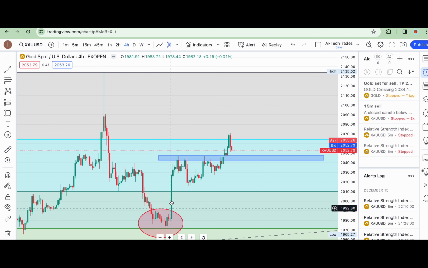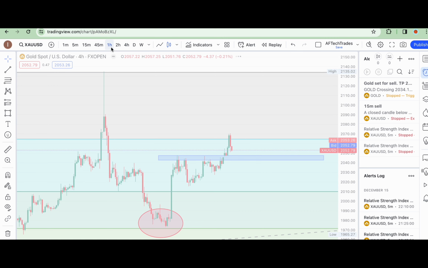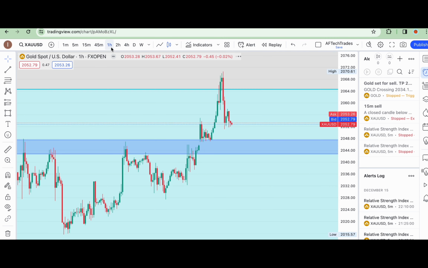Within this region, it breaks through this region, it retested, it came up here. Is it going to come back to retest this before going up? We are still in uptrend. Or is it coming to close this alone, then go back? If we have within the 4 hours time frame a test of this region and we don't have a candle closing below this region, then we would be looking forward. We'll have to go down again to lower time frame. Preferably in this case, you go to the 1 hour time frame. Okay, let me open the 1 hour time frame up.